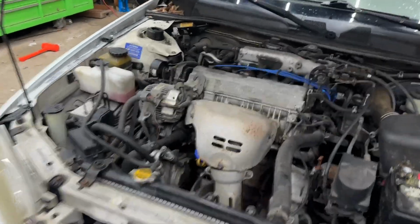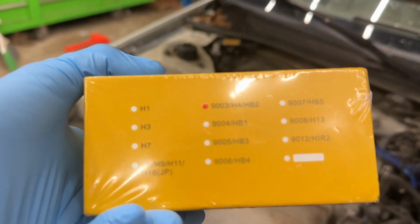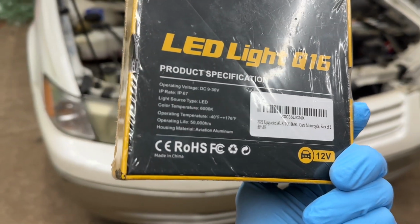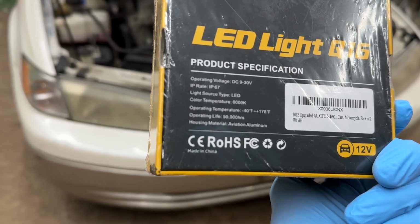So before we dive into this, I just want to point out a little bit about these. I sliced the back film here so I could get them open for you, but I wanted to talk to you guys about what exactly they are. This color temperature, there it is. It's 6,000 degrees Kelvin. I'm not sure if you could see that. I want to make sure that you all understand that that doesn't have to do with how bright they are. The brightness is a measure of its lumens, which is actually not written on here.